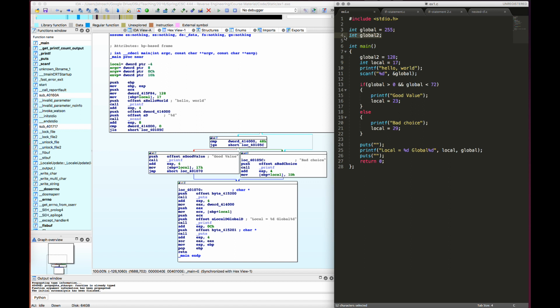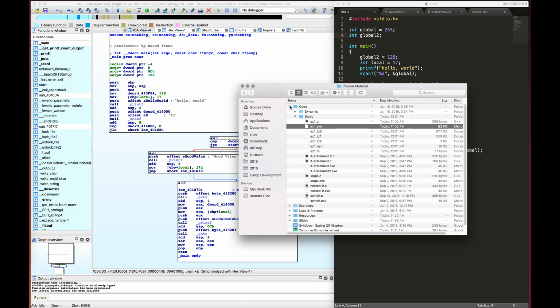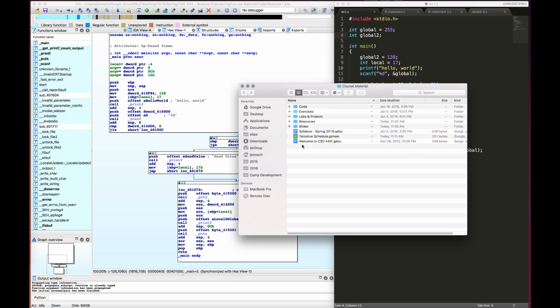As with anything we do, I encourage you to not only open up and look at the binary in IDA, but also get comfortable with taking that original source, compiling it, maybe making a few modifications yourself, and then also looking at that program in IDA. As far as the location of these, that is important. I want to point out that here is just my Finder view for our course material folder. So this is everything that you're seeing in the Google Drive.